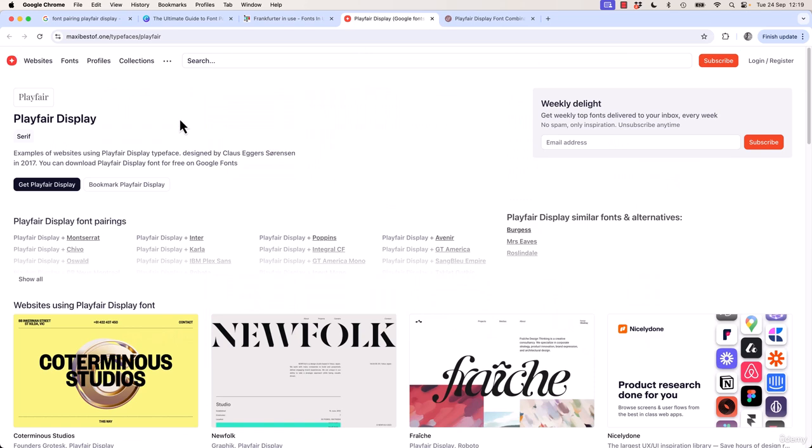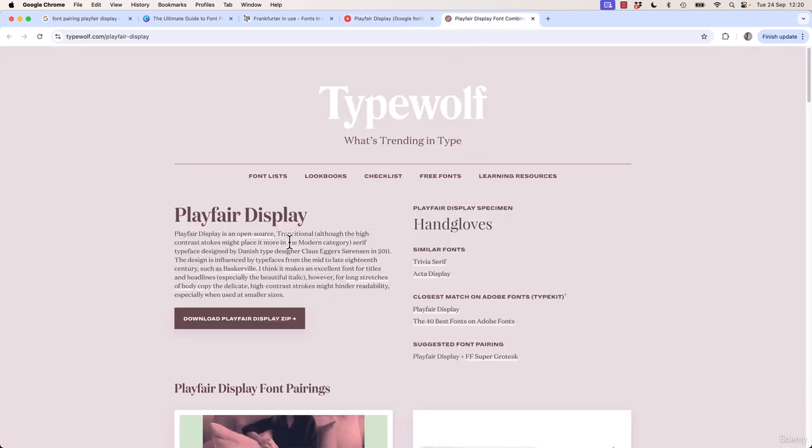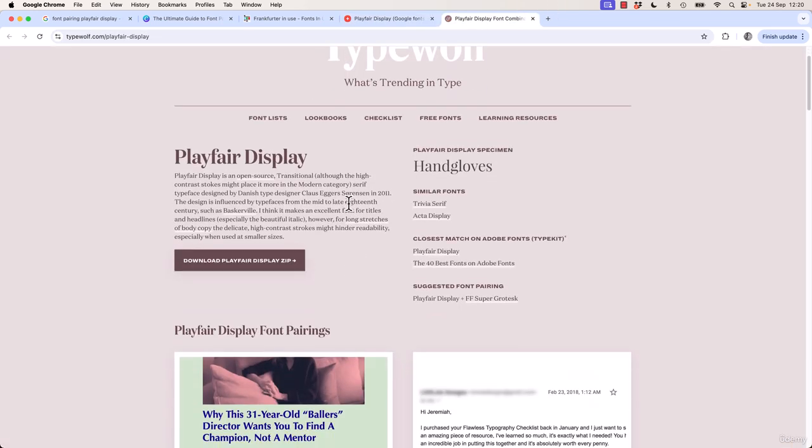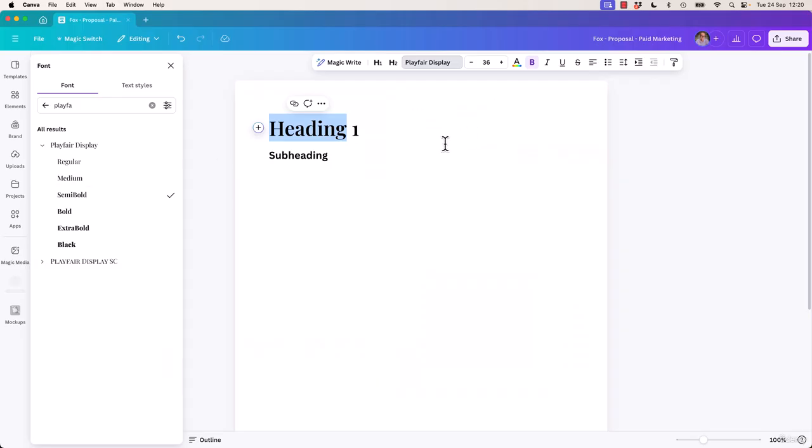Okay, I went and clicked on a few of the links that appeared in Google. I've never been to this site in my life, but I just went and had a look through and tried to find Playfair mixed with a few different fonts, try to work out what they were. It could just be a handy trick if you are new to design, and even me, like I've been designing forever, and I'll still go off and have a look to see if I can find a font, see if I can find a cool combination.